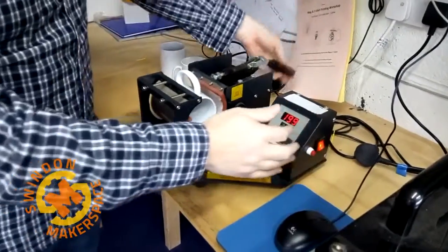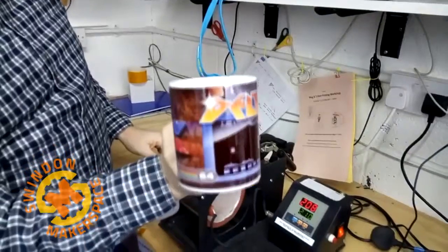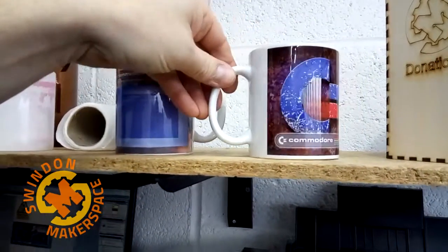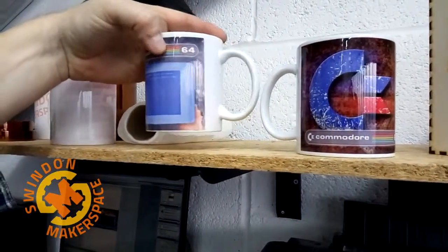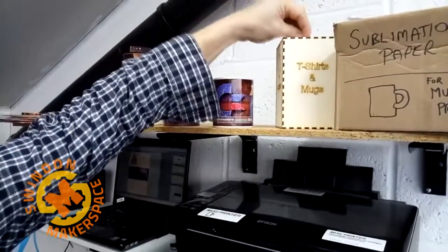I'm going to call it there — straight out. The handle is not hot but the rest of it is very hot. Take that off as quick as you can. Brilliant — put it somewhere where nobody's going to burn themselves. When you're finished working, make sure you turn it all off. Here's an example of a perfect print, and here's one that really did need an extra five to ten seconds because it just wasn't hot enough. It's always best to give it an extra few seconds. And when you've done your job, put a couple of quid in the box.